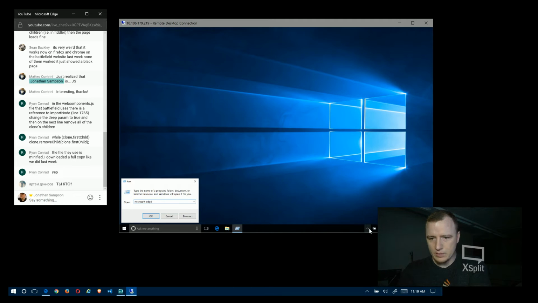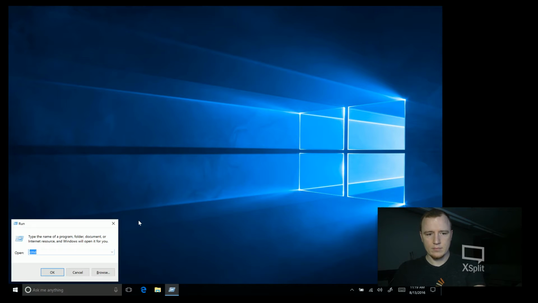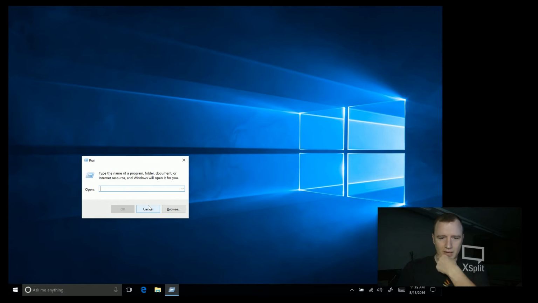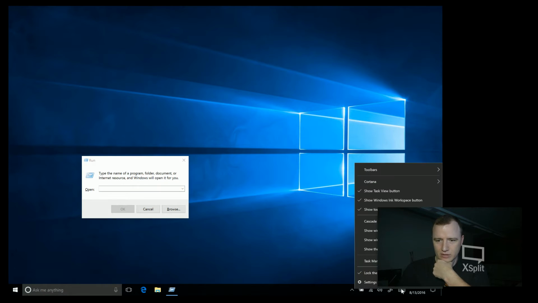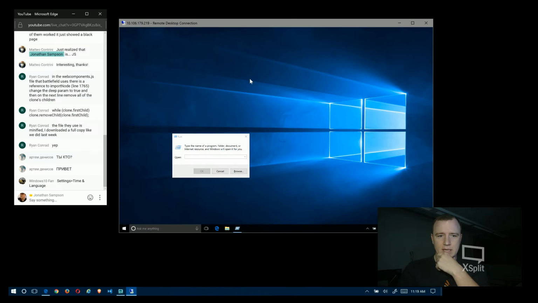Why can I not change my language here? Okay, well this is really just fantastic. This is going to be a problem if I can't change my keyboard back over to English. Normally it shows the keyboard selection down there. Let's see if anybody else has a tip. Settings, time, and language. Yeah, I guess I have to go that way, won't I?